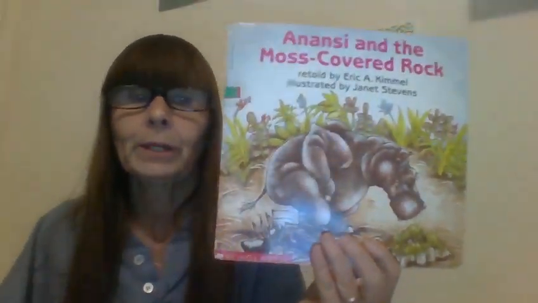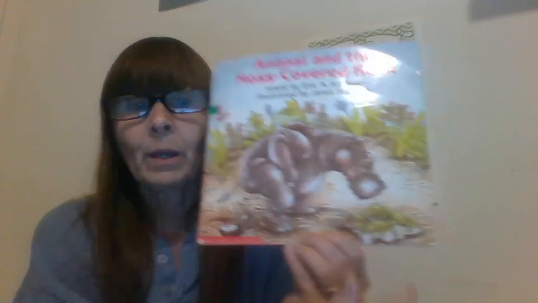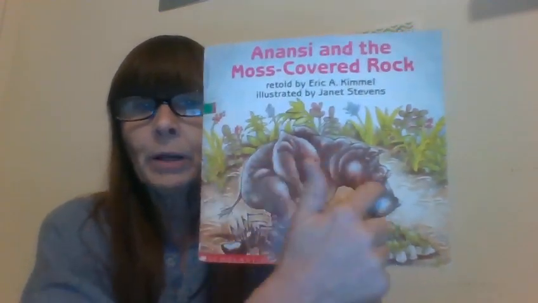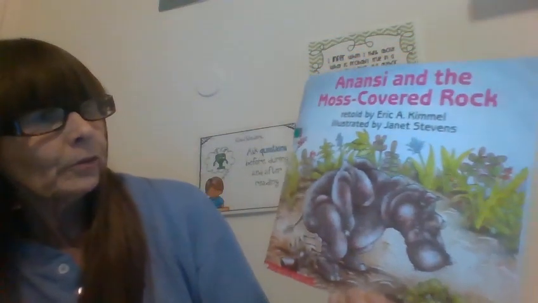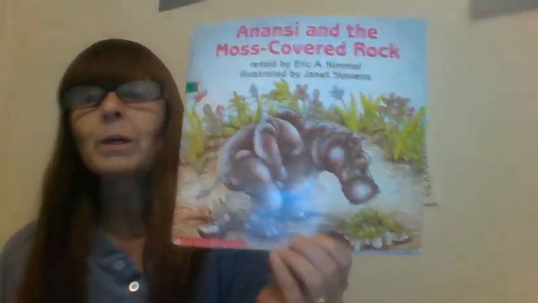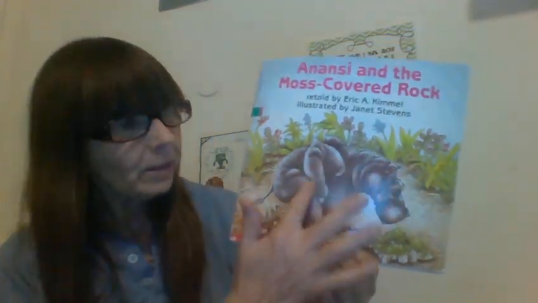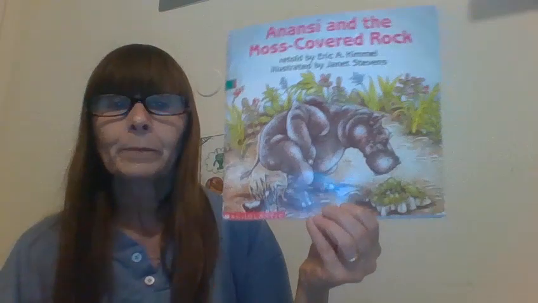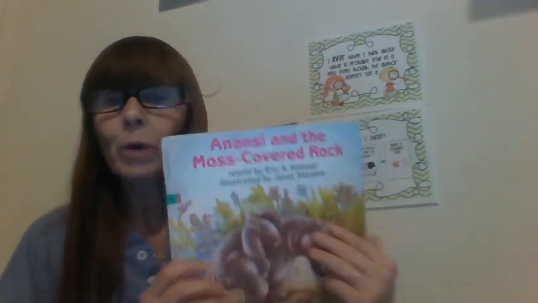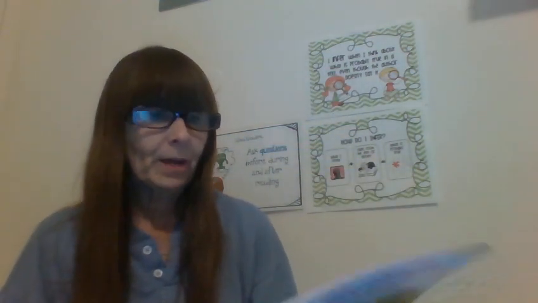To ask questions before we read, we look at the cover. We see the spider — Anansi is the spider. We see this rock, we see a hippo kind of leaning over and looking at the rock. So if you've heard the book before you already know, but if you haven't, you might infer that the hippo looking at this rock is important. You can infer the fact that the spider is standing nearby is also an important part of what's going on, and it does mention the moss-covered rock.